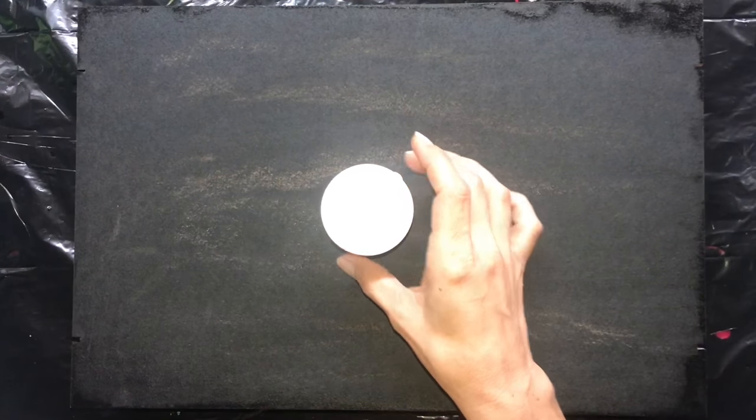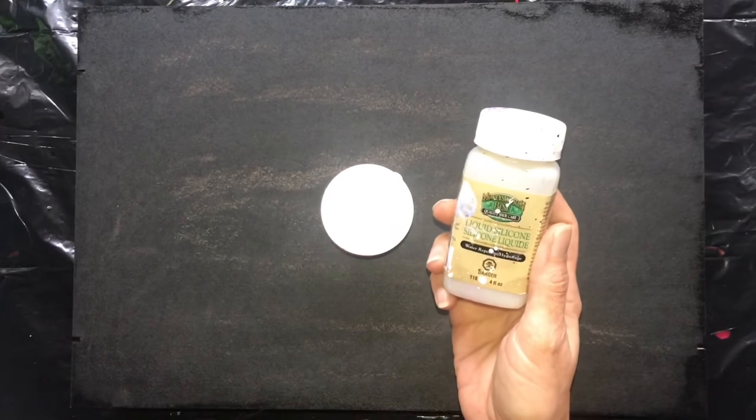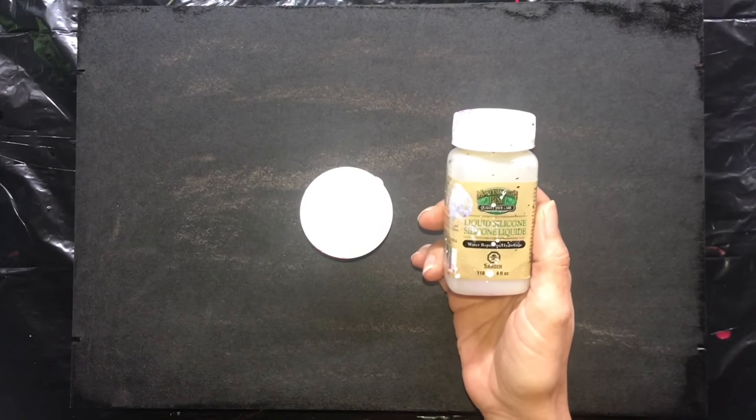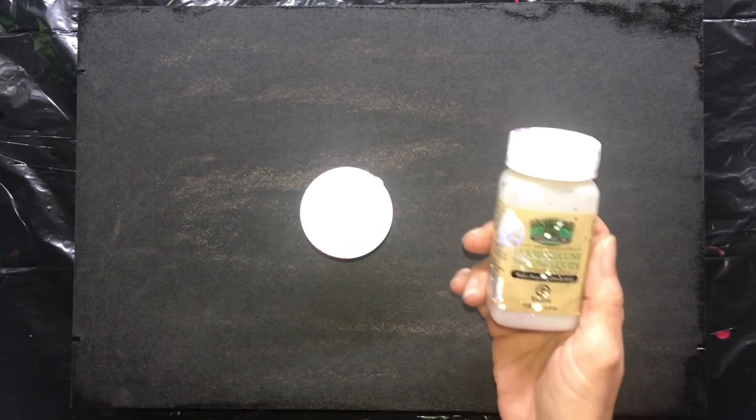Anyways, everything has Floetrol and water. I'm going to be doing a flip and drag with a dirty cup. And I will be adding silicone, but to my dirty cup, not directly in my paints. So that's it. I hope it turns out nice.